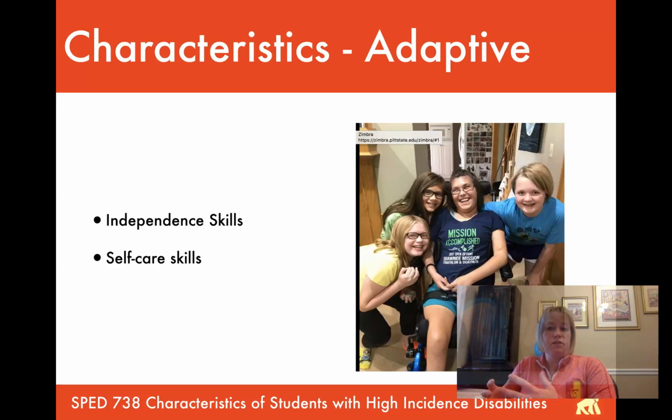She wants to have friends. She's a typical 7th grader. If you spend time with her, you get the eye roll that you get from middle school students. And she has some really good friends that she's gone to school with all the way through school. Her mom is very good at promoting friendships, promoting activities for her to be involved in the classroom, to be involved in extracurricular activities. She's on the cheerleading team and gets some of those experiences so she makes those social connections with her friends. Have friends over to her house to play and spend time with her. And that's a big deal for her.